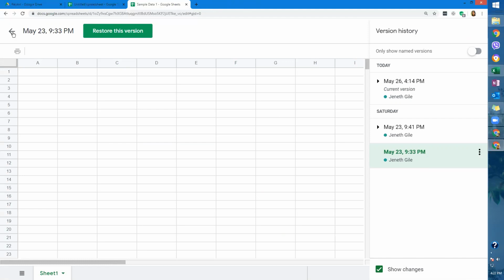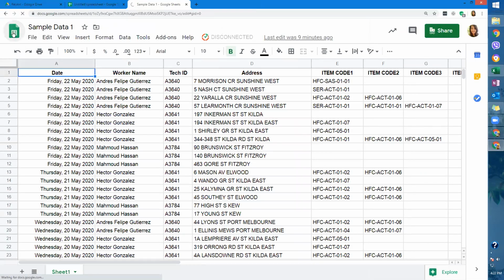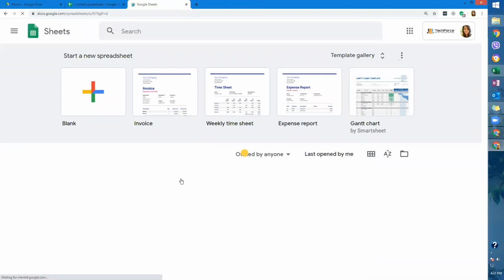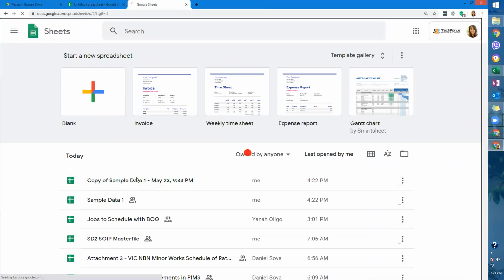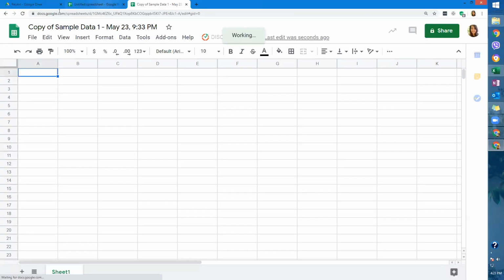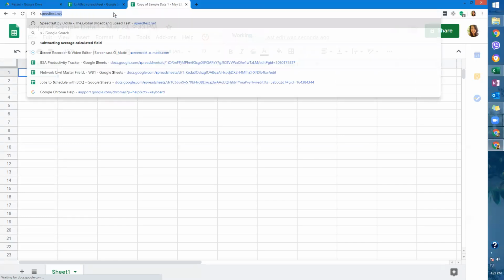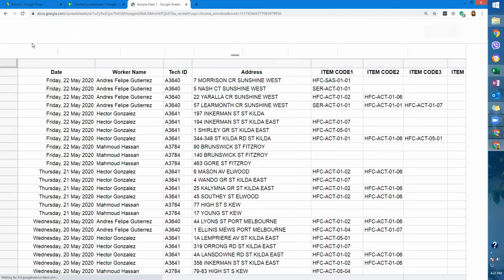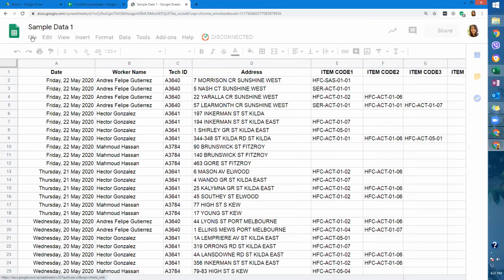So that way, you'll be able to retrieve whatever you have lost or kung meron kang gustong baguhin. So, ayan na po, natuloy tayo sa copy of samples. Okay, so going back. So, yun ang gamit ni version history, which is very, very useful.